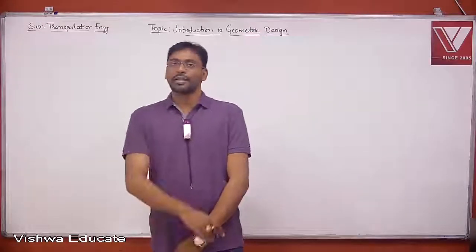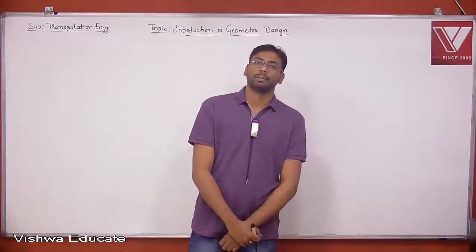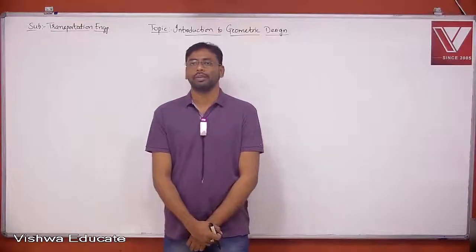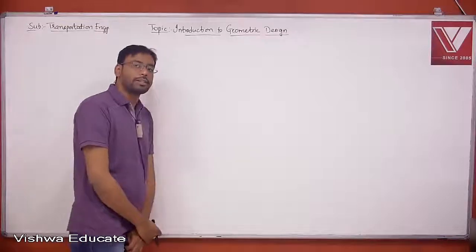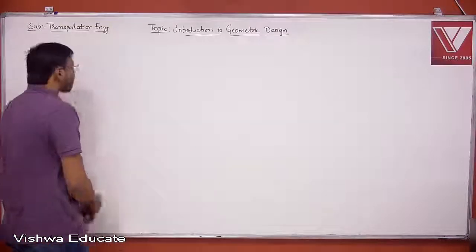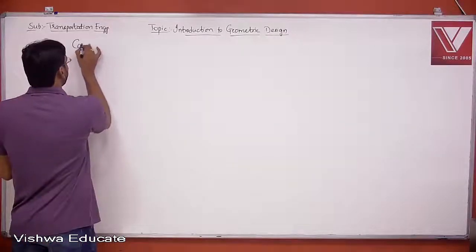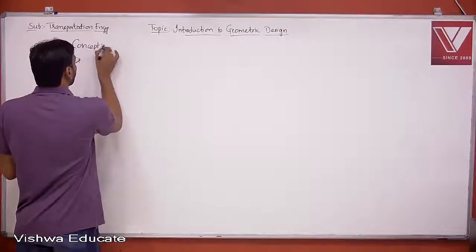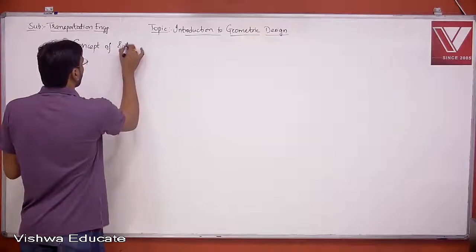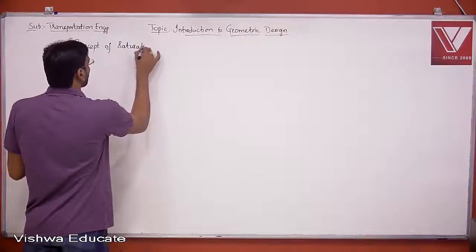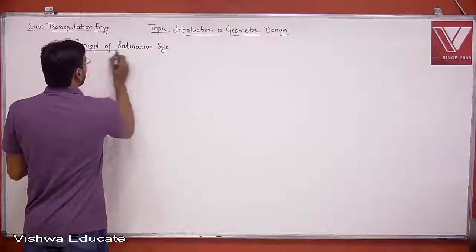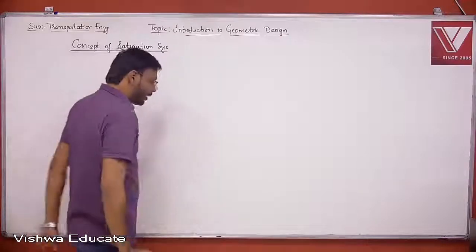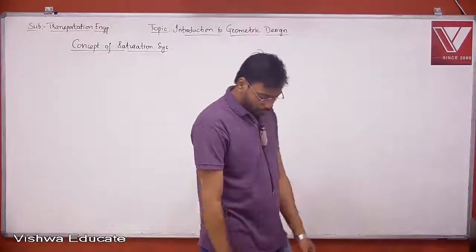Now, as I said, there are many other techniques like benefit to cost ratio and net present value method. Similarly, we have one more concept for finalizing the alignment, that is the concept of saturation system. This is one of the systems that can be used for finalizing the alignment.